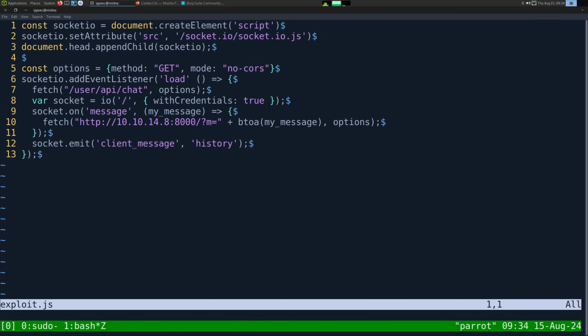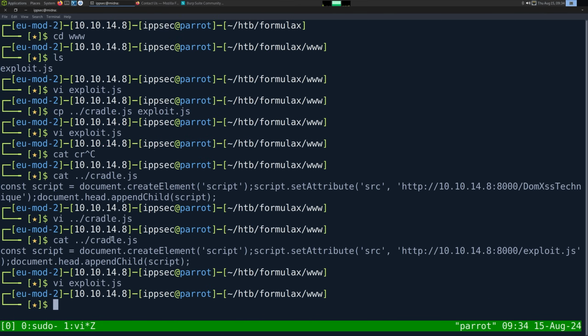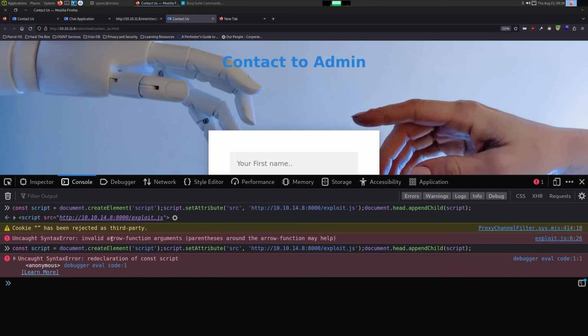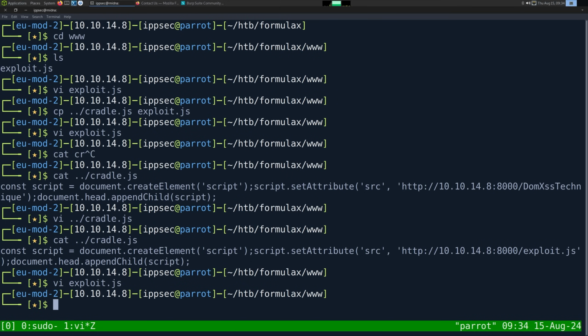Let's see. Where did we screw up? I wonder if I need to put semicolons there. Redeclaration of script.